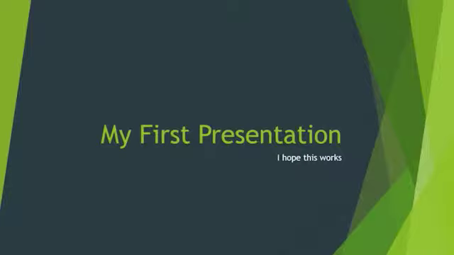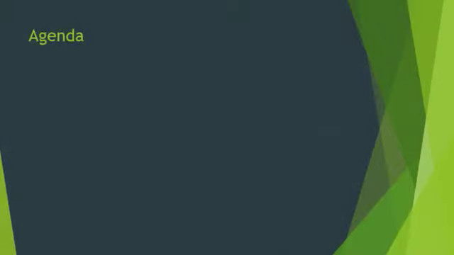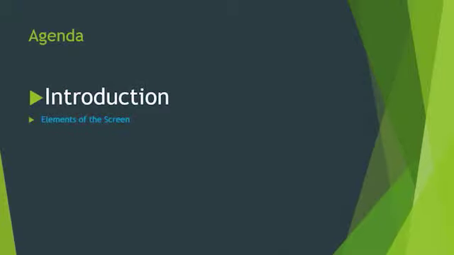Now what I'm looking at here, this is a PowerPoint presentation. So before we dive into how I do it, let's see what it looks like at the end. So right now I've got a screen. It's my first presentation. I really hope this works because, you know, I am the teacher. Well, all I have to do is to click on it. And the things we're going to cover here initially is the introduction, which is what we're doing right now. We're also going to talk about the elements of the screen. Then we're going to talk about text and formatting. And it goes on and on and on.